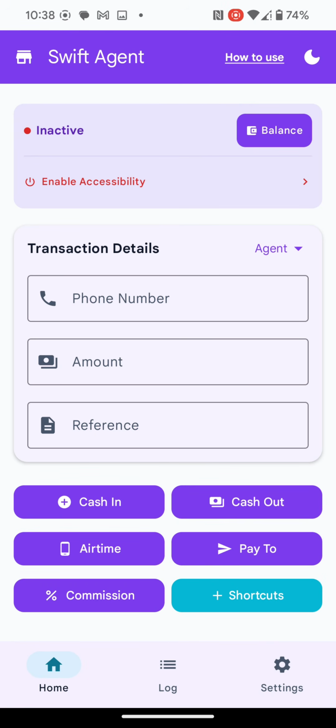Okay, and the only reason it's asking you for that is because you need this feature on the phone to allow the app to automate the processes. It's not for anything fishy. You can choose not to use it, but then you won't get the automation process. So it's something you have to decide, and you can read more about it and see if it's something you don't want to risk. But it's nothing dangerous.